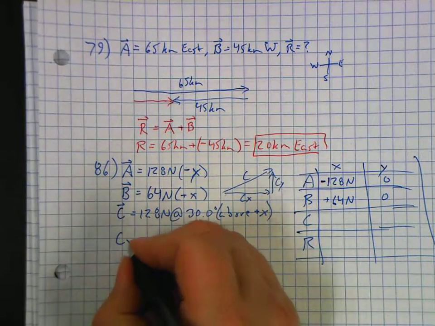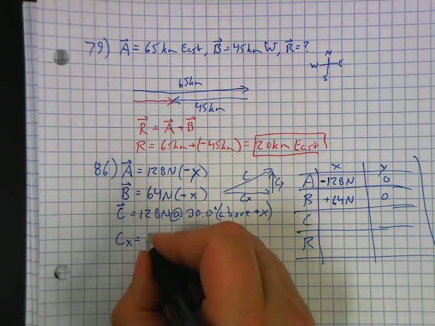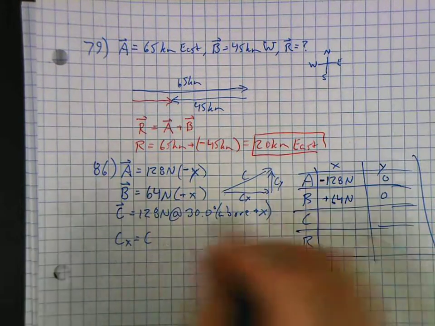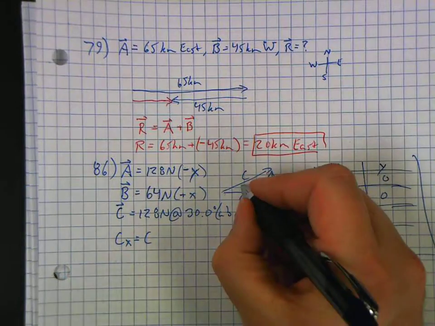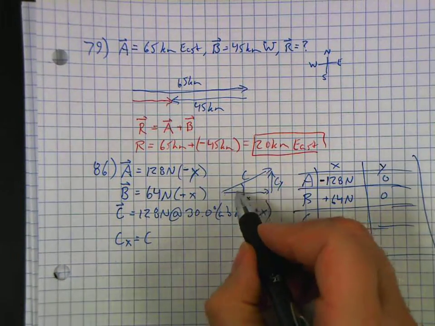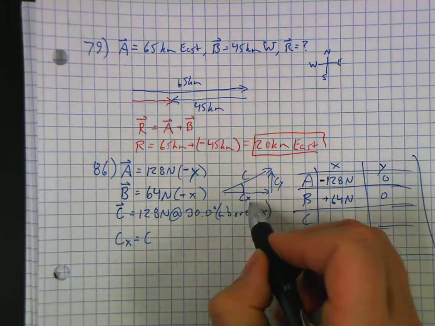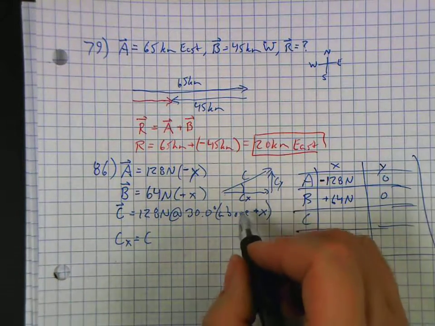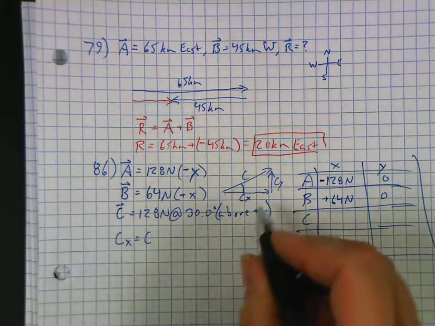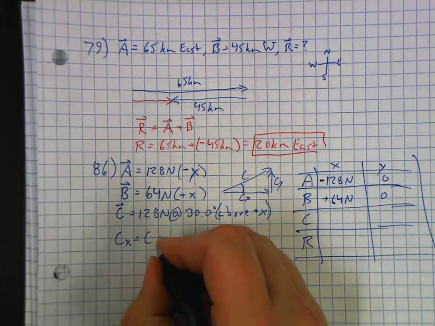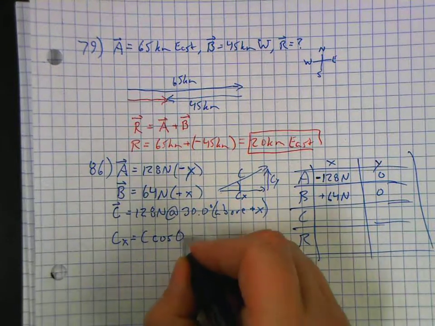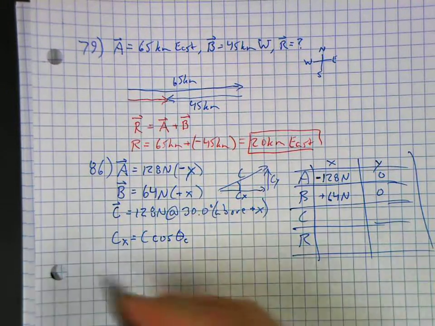So the x component of vector C is equal to the length of vector C, the 128, multiplied by either sine or cosine. The angle they gave was right here. The x-axis is the adjacent side, so ka toa, so cosine has the adjacent side in it. I hear that in the ka sound. So C multiplied by the cosine of the angle that's associated with vector C. All right, lots of C's in there.